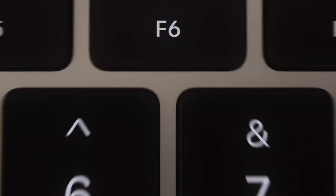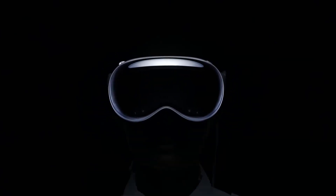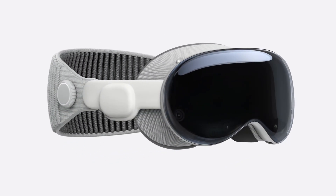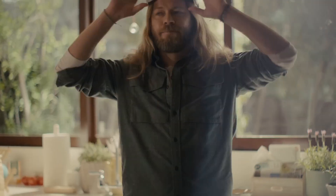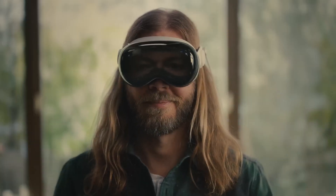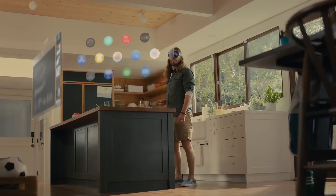Apple has taken all of this a step further with their latest release, the Apple Vision Pro. Now it's a VR headset, and it's nothing fundamentally new, but there are a host of other things added that have never been seen in any VR headset like this. And not only are these little alterations mind-blowing in themselves, but they begin to shed a little light on what the future might look like with the type of technologies we have right now.